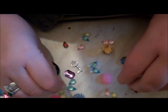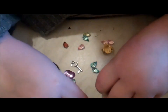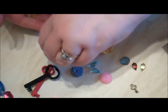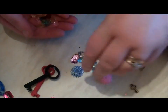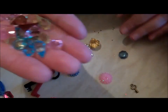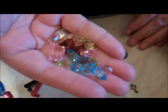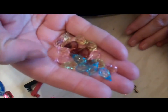Oh, and she's given me, look. Can you see all these little ones here? Let me get these. Great, I've got arthritis in both hands and now I'm trying to pick up these little crystal things. Mind you, the therapist says it's good for your hands to pick up little things. Is the camera picking up the sparkle? These are gorgeous. I love these colours as well, Gina.